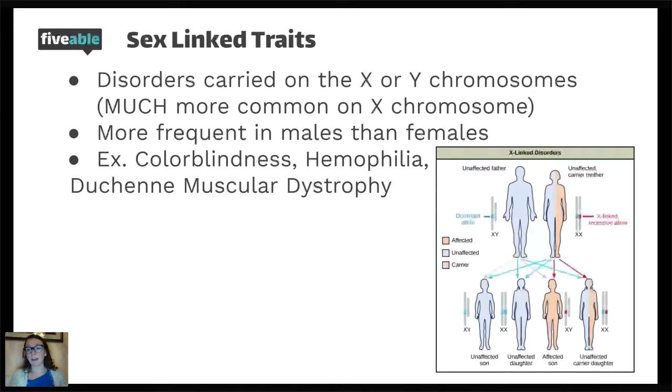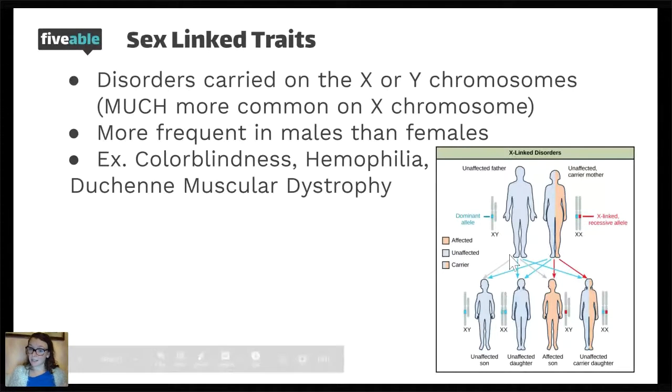So in this example, we have an unaffected father for this X-linked disorder. Let's say it's color blindness. So he's unaffected, which means we know he has one dominant X, okay, because he does not have the trait. And then the mom is a carrier. She is not affected either, so she would be able to see color normally, but she has one dominant X, and then she has one recessive X that she probably doesn't even know she has.